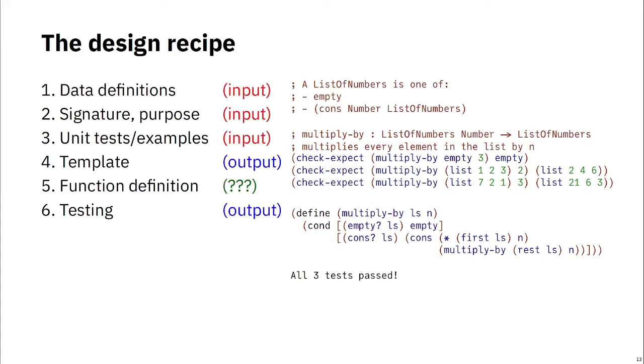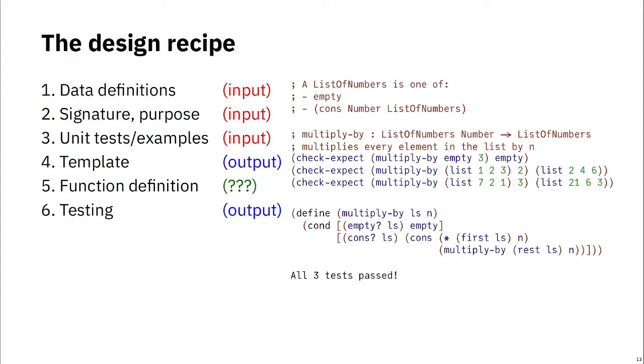We now want to determine which one of these things are inputs to the design recipe, and which ones are outputs that the design recipe guarantees to us for free. The data definition, signature and purpose, and unit tests are all constraints on the problem itself. We cannot reasonably ask a computer to make these up for us without not adequately specifying what the problem is meant to be. Effectively, all of this is merely an interpretation of the problem statement that we give students in English. However, the template and testing are completely outputs of the design recipe.